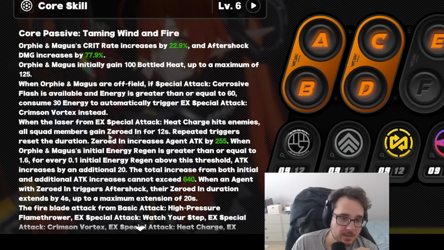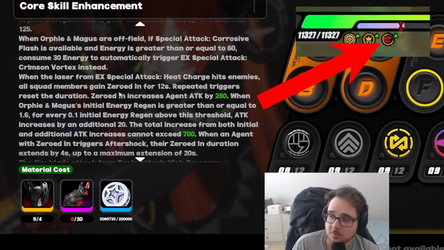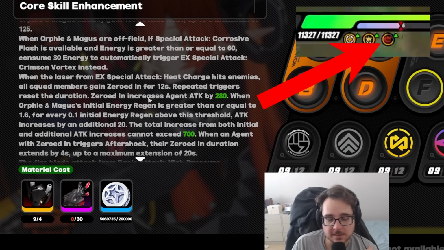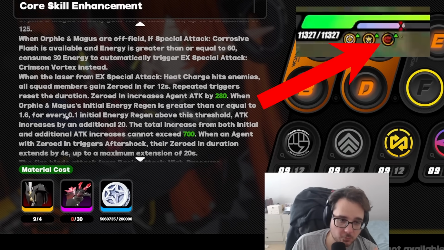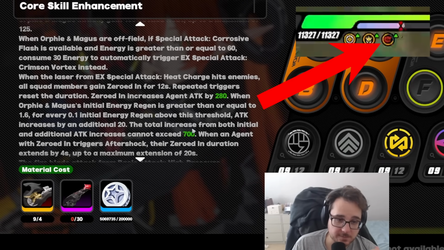So as we talked about here, when you have more than 60 energy, she's going to consume 30 of it, and she's going to send this particular EX special attack. Okay, very cool. Then it triggers a state on all members called Zeroed In. This is Orphie's buff for 12 seconds. Repeated triggers reset the duration. Zeroed In increases agent attack by 280. When Orphie's initial energy regen is greater than or equal to 1.6, for every 0.1 initial energy regen above this threshold, attack increases by an additional 20.